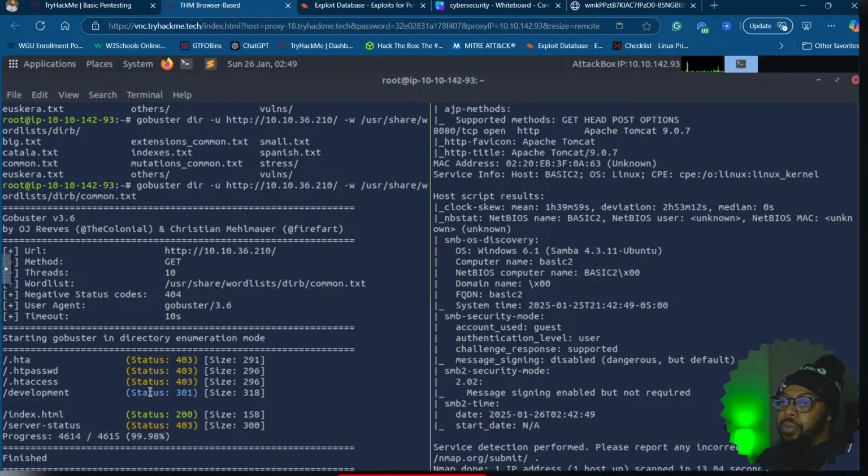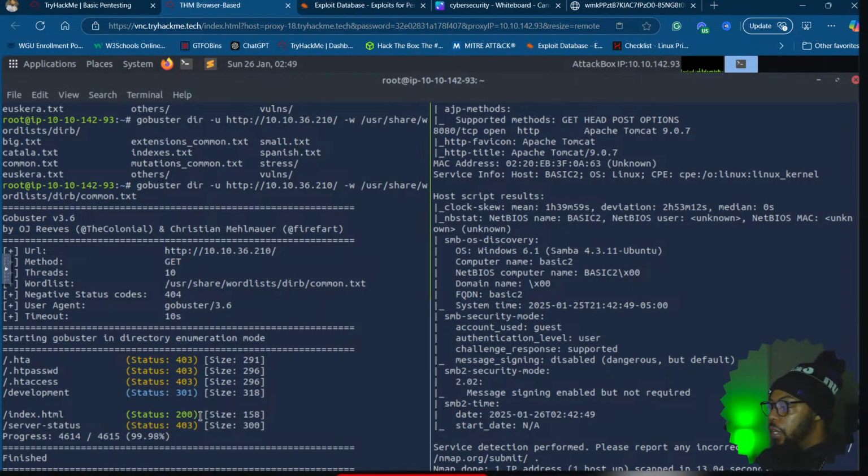So obviously we see 200, which is green. I love how they did that. It's showing us that it's good. And then 301. If we look at 301, we can quickly see that the development has been redirected somewhere, and I don't know why. And then the rest of these are out of commission.